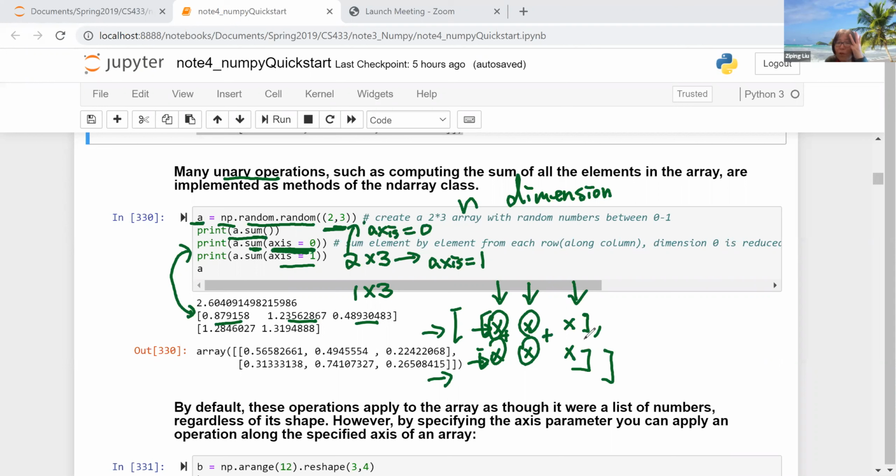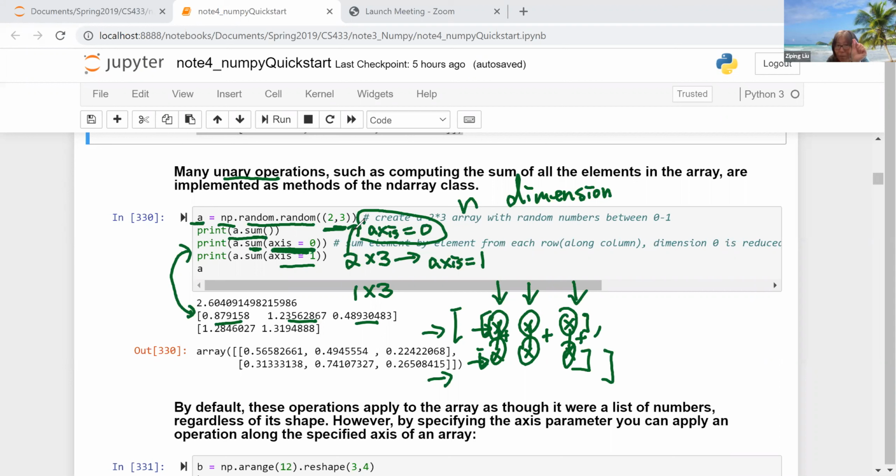That's how you do the summation, along a long column, using the items along whatever axis you specify.